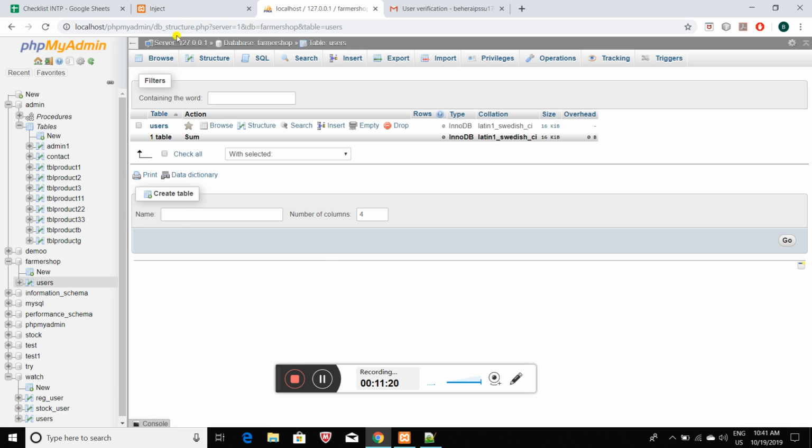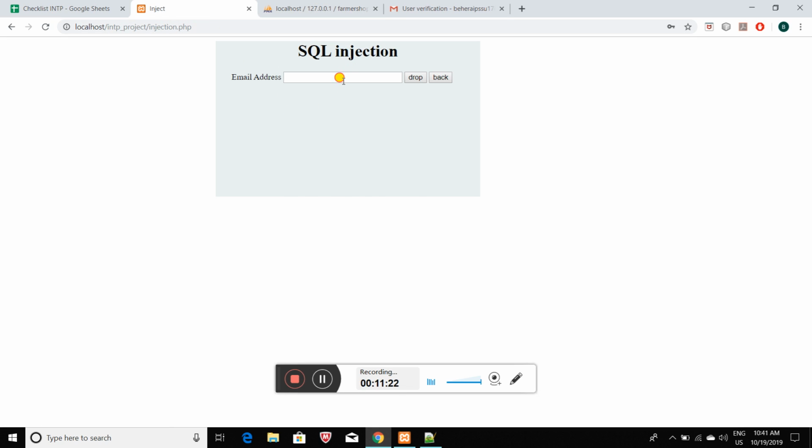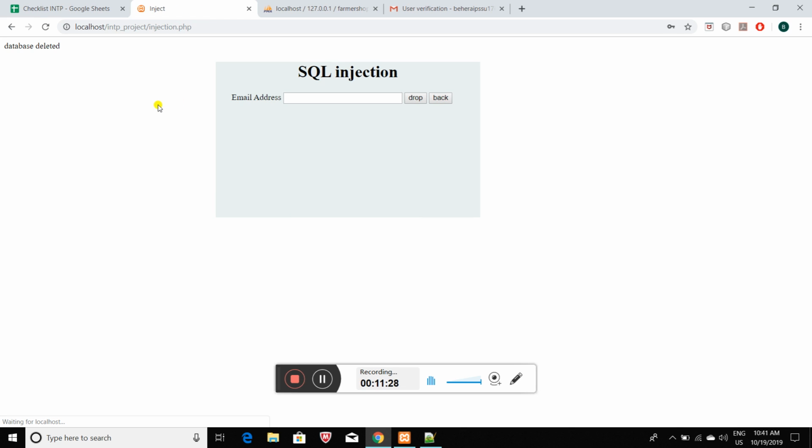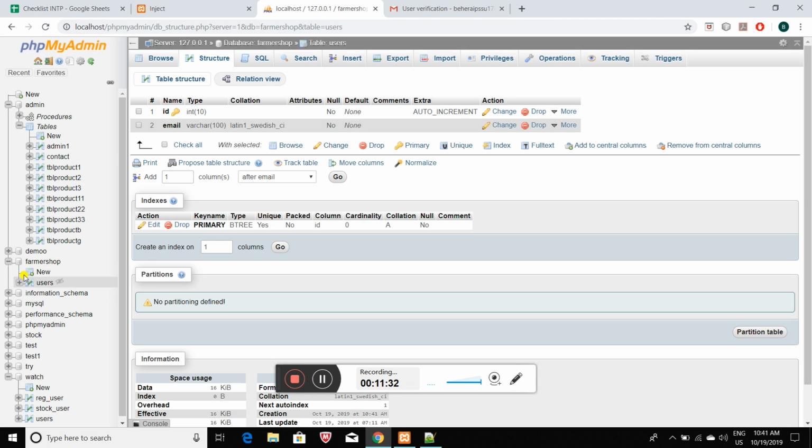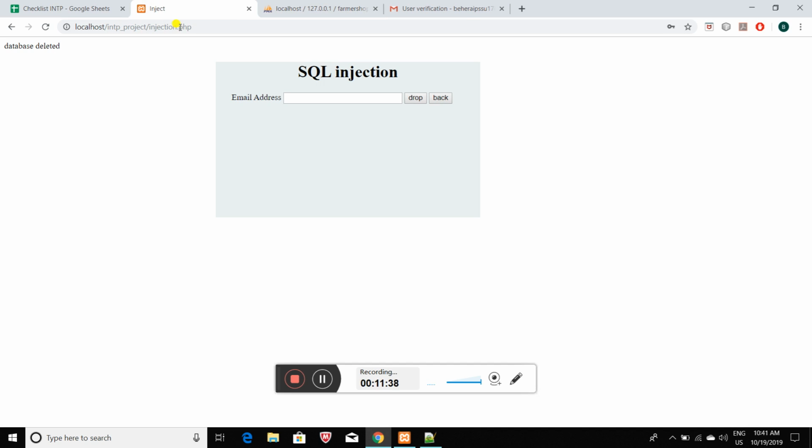Now we have created the table. Now we add an email address. When we click on drop, the table is deleted from the database. Table shop.users doesn't exist.